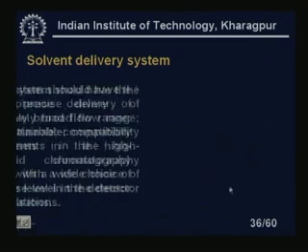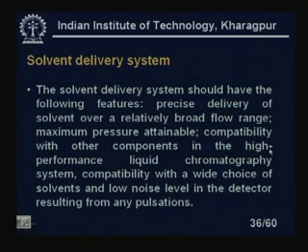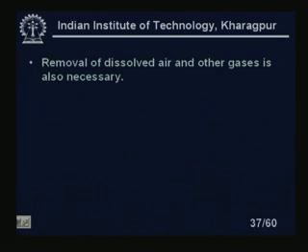Solvent delivery system. The solvent delivery system should have the following features: precise delivery of solvent over a relatively broad flow range, maximum pressure attainable, compatibility with other components in the high performance liquid chromatography system, compatibility with a wide choice of solvents, and low noise levels in the detector resulting from any pulsations. Removal of dissolved air and other gases is also necessary.